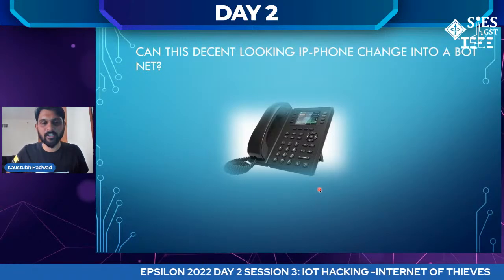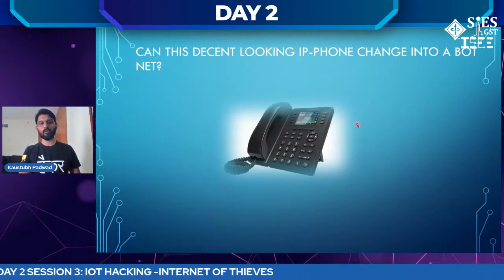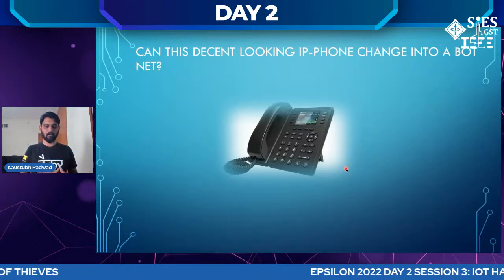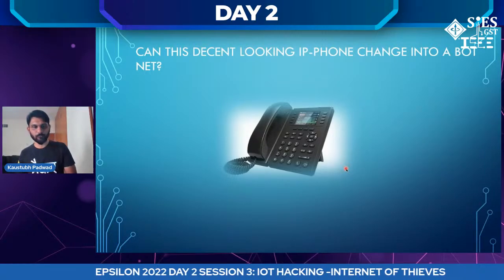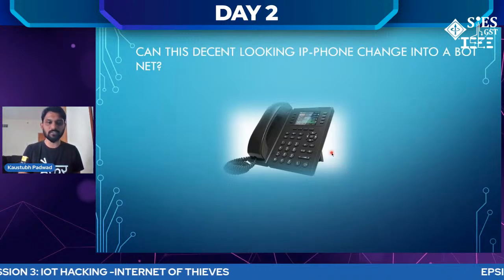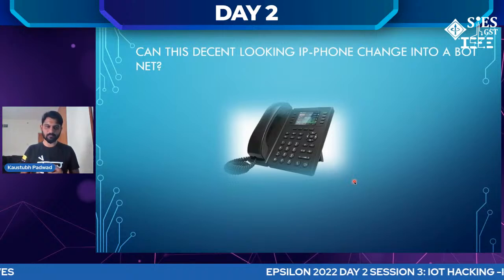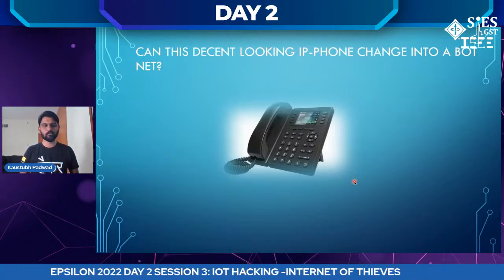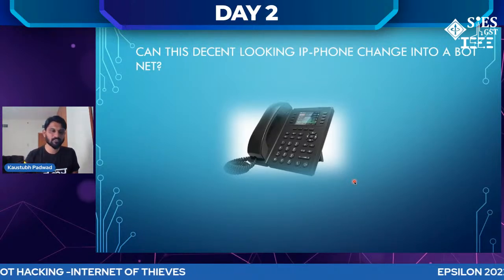My test case for securing IoT is: can this decent-looking IP phone change into a botnet? A botnet is a network, a chain of devices or computers, which you can control across the globe. And this IP phone, everyone knows, in BPOs, KPOs, large enterprises, small companies, everywhere you will see IP phones used for intercalling. How is the IP phone connected? It's just a simple LAN cable.